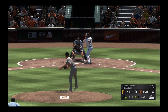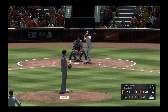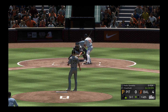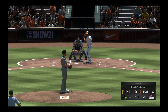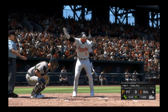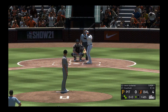The 1-1 misses for the second ball. Somebody's getting frustrated. He's not used to getting hit around like this. He's fallen behind now, 3-1. No reason to sit on anything other than hard stuff in a location you like and drive it right now. And he lays off here. A nice job. It's ball four. First and second now with one away.